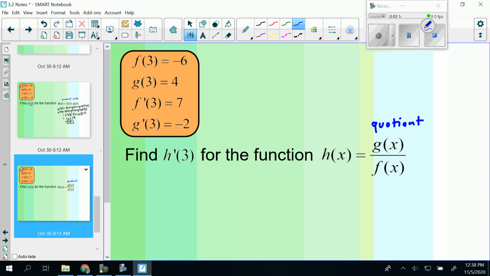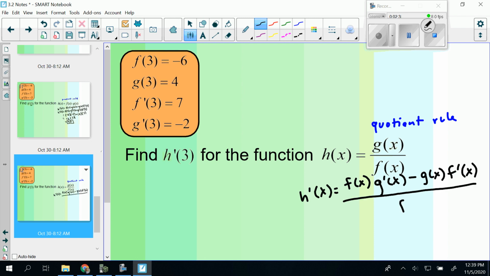We want to use quotient rule on this one. So to do quotient rule, we want to think now we got our derivative here is going to be low, so f, d high, derivative of the top, so that would be derivative of g, minus high, d low, derivative of the low one would be f prime, all over the low function now squared. If we want to find this at 3, now we want to substitute 3 in for all these. And then like we did on the product rule one, substitute in the values.